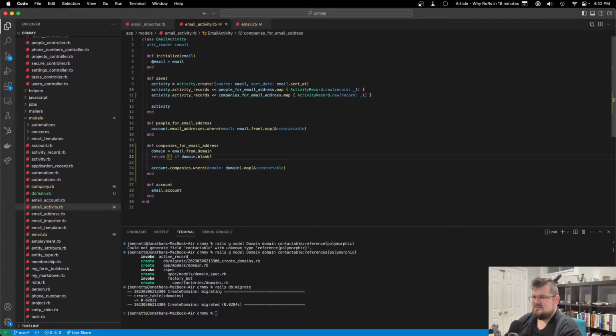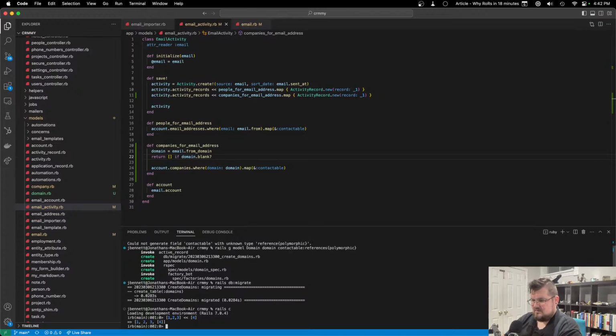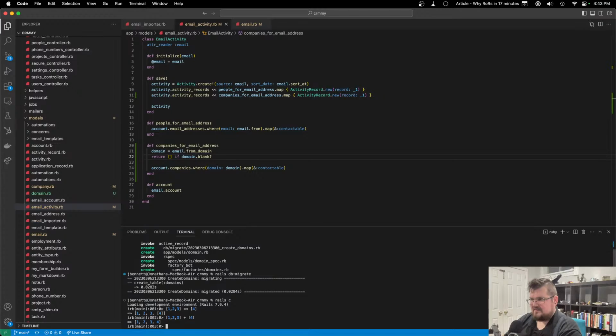Actually I wonder what happens if I have 1, 2, 3, and I shovel into that 4. You actually shouldn't be doing a shovel operator there. I should be adding that.